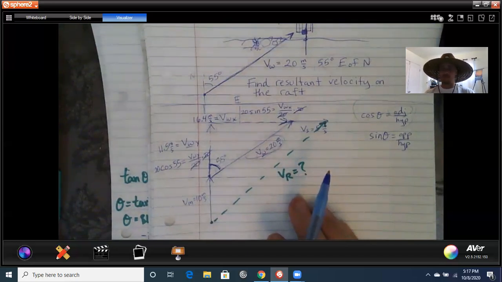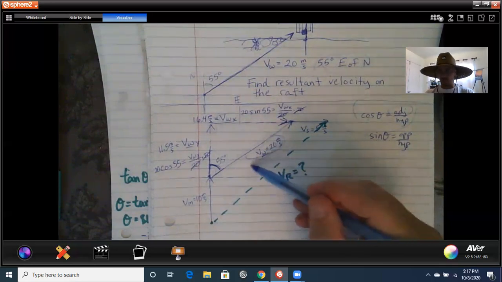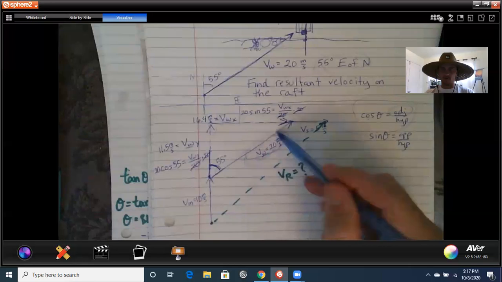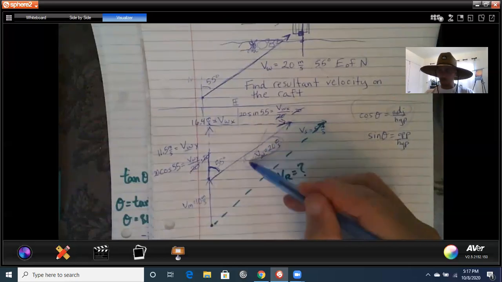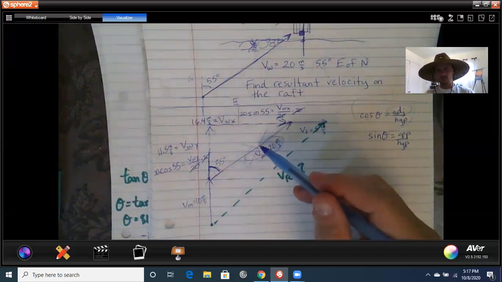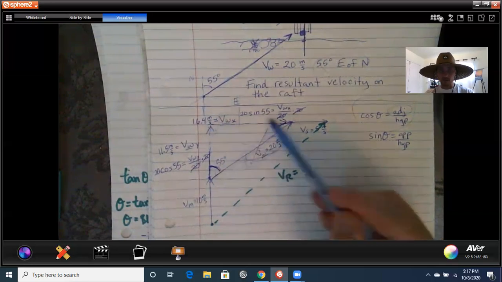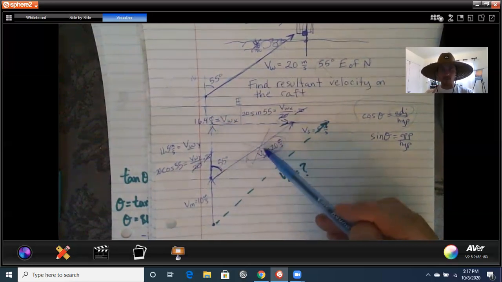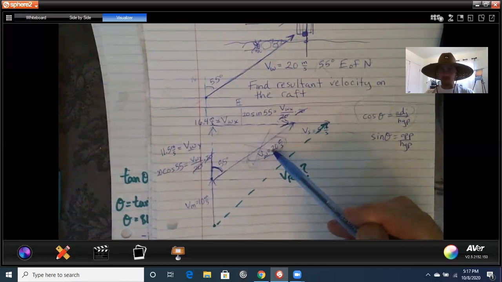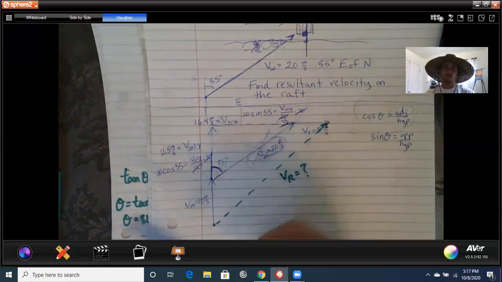Oh, this is coming together pretty nicely. Do I care anymore about 20? Do I give a hoot and a holler about this 20? No, I don't care about 20 anymore. Please don't cross it out on your paper. You can leave it, but what I'm trying to emphasize here is that once you find the y and the x of 20, you no longer need the diagonal vector. You have an x piece and a y piece, and we're good.